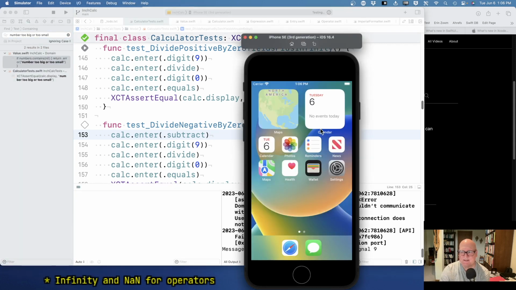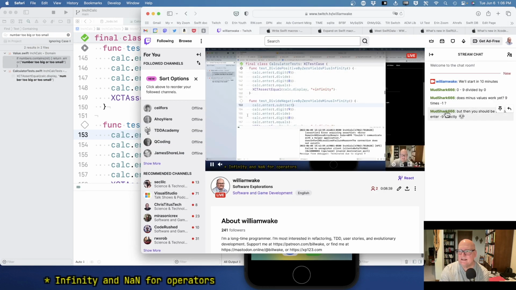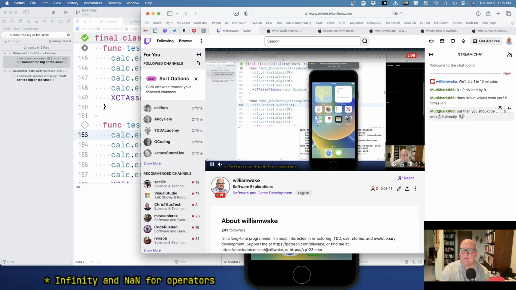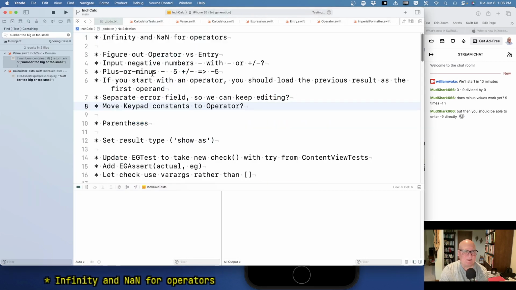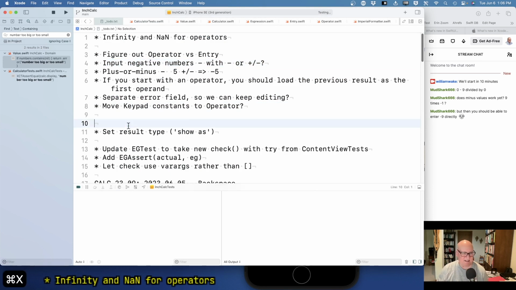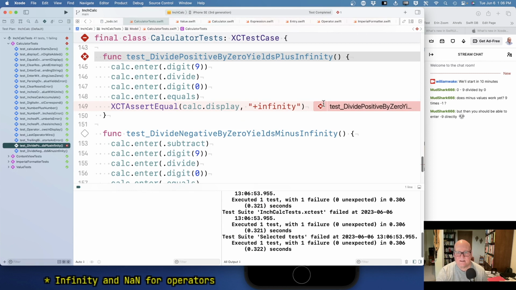Okay, we're making progress. Let me get this back here. Well, yeah, we don't support entering -9 directly either. So it's on the list. I mean, it was like the next thing on my list, but parentheses are pretty good too. Well, almost the next. Maybe we should move those up so we can test this with the negative infinity case. Okay, one failure. Good enough.